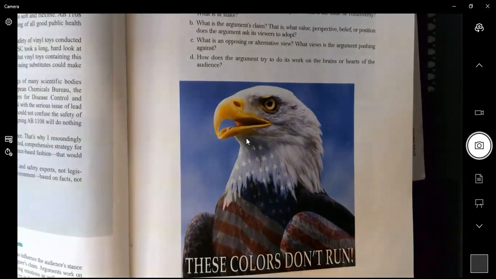If you think back, way back to your ad analysis, consider we have a really intense, all bold, all caps font here with an exclamation point, right? So there's a lot of forcefulness and passion in that message just from the text, right? And it's trying to instill that forcefulness, that bravery and passion in its audience. These are the kinds of things I want you to think through when you're seeing an implicit argument.